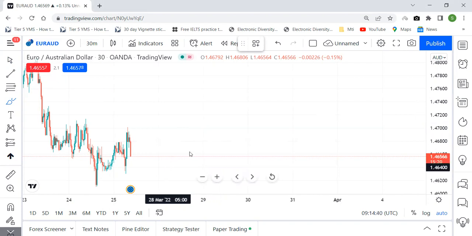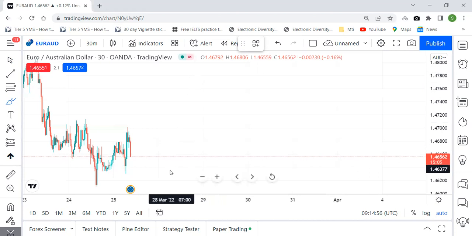So before we get started, we're going to be taking a few examples on our drawing board, and then we're going to go to the live chart to see how it actually works. So traders, stay tuned to the channel. If you are new to the YouTube channel, stay tuned so you can get a clue about everything.